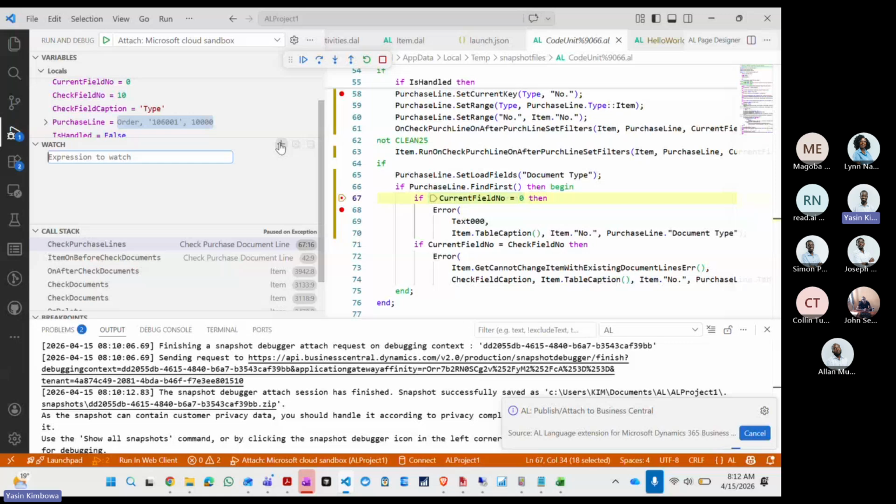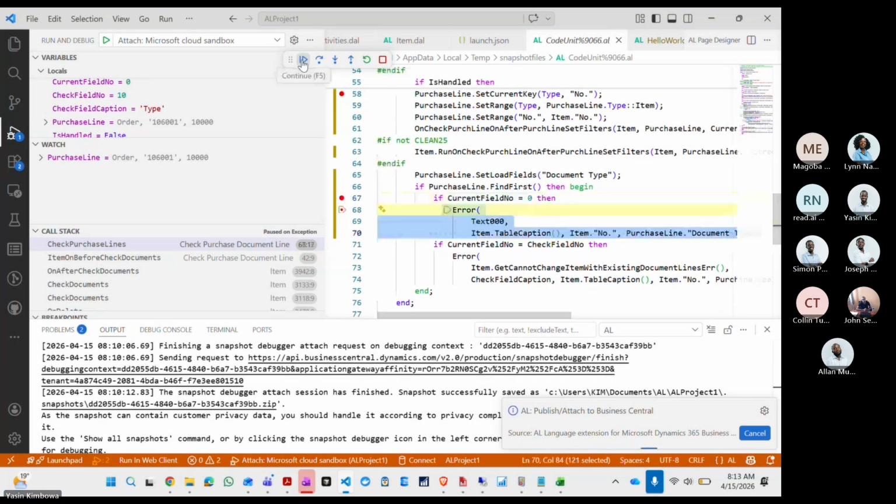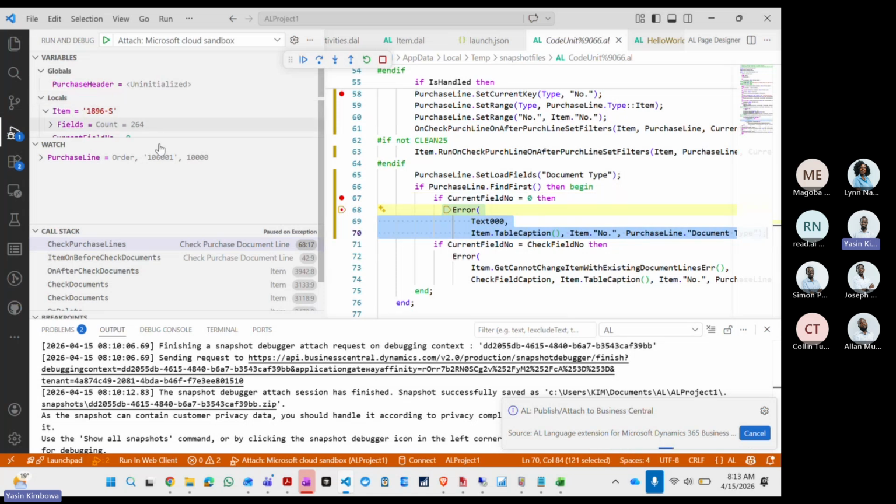And if I click here, purchase, maybe this purchase 9, it will show me this information. So I click continue. It shows me the error and also the different variables here.